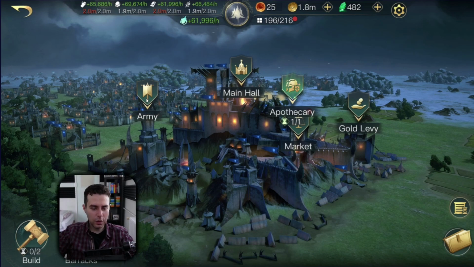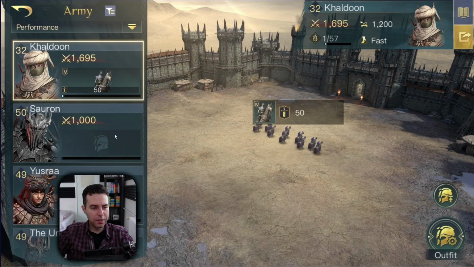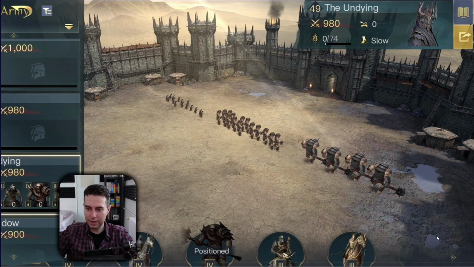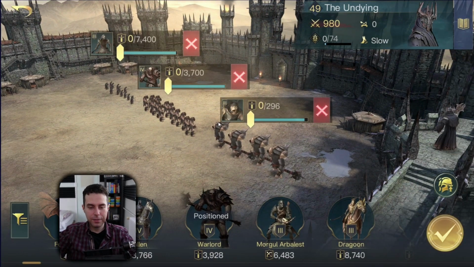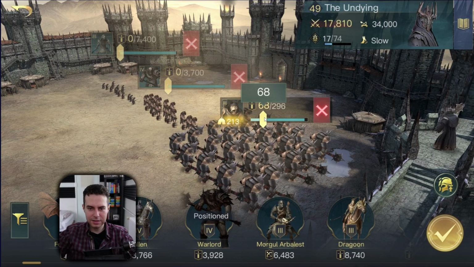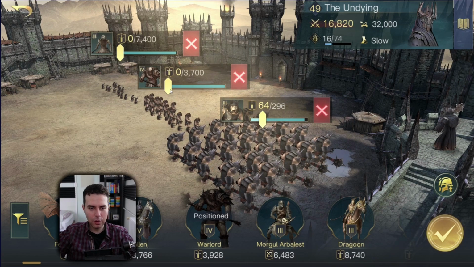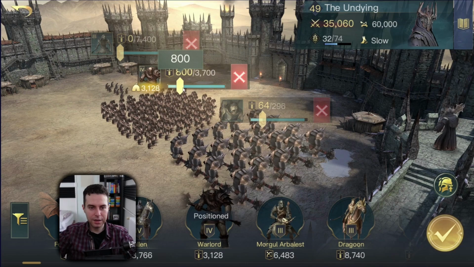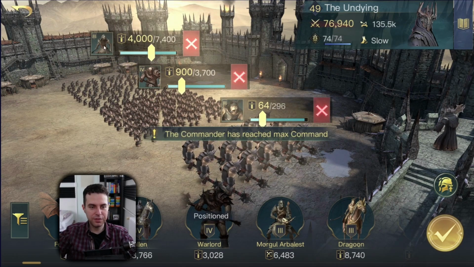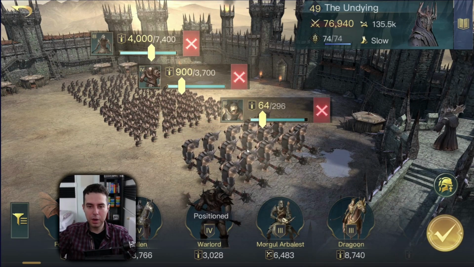So let's go to the army composition. This is my next problem. Let me just enter my Undying here. Alright, so what I like to do with my Undying is I always go with something around 64 mountain trolls accompanied by a few warlords, and then I just fill the rest with my reapers. And this is my favorite composition for my Undying.